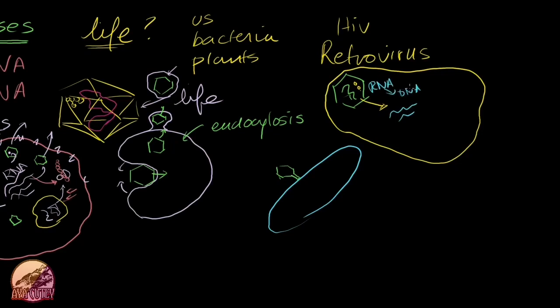When it was first discovered, people always thought that you always went from DNA to RNA, but this broke that paradigm. It codes from RNA to DNA, and if that's not bad enough, it'll incorporate that DNA into the DNA of the host cell. So that DNA will incorporate itself into the DNA of the host. Let's say the yellow is the DNA of the host cell, and this is its nucleus. So it actually messes with the genetic makeup of what it's infecting.